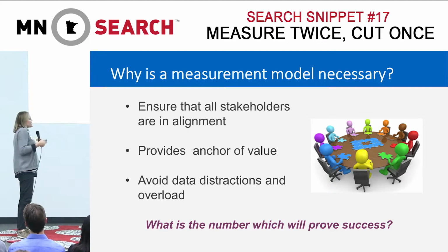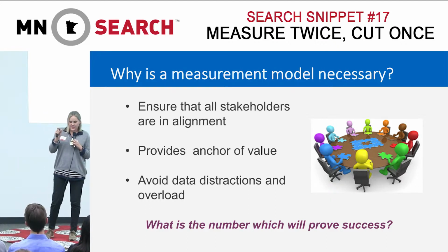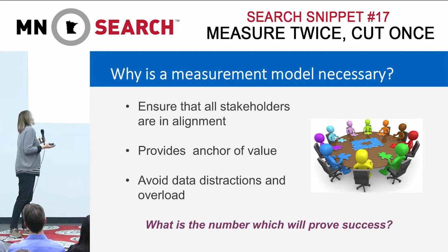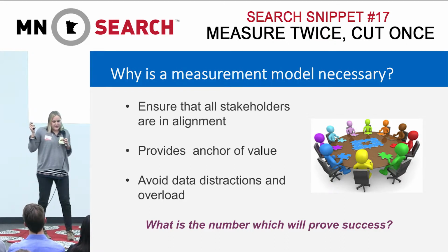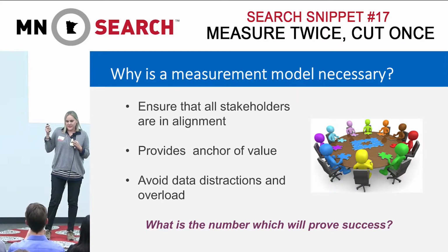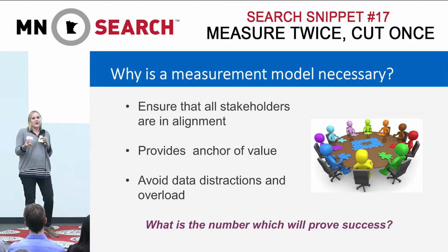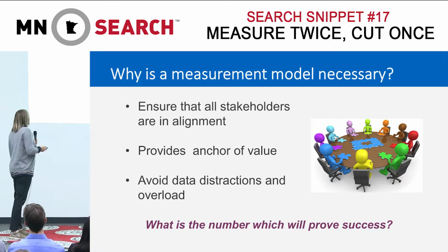The other thing about providing an anchor of value, when you're trying to tie something that's offline to online, or trying to tie online behavior to purchase intent, it's really important to agree on that up front. And we also want to avoid the data distractions and overload. A lot of times what will happen is you'll find all of this great data. You have no plan. Your GA implementation, your GTM implementation, you've got everything tagged to the nines. What do you report on? You give them 75 slides and you think that's a really solid deliverable, but there's nothing actionable. The CEO is not going to look at that. Well, they might, but it depends on what they are.